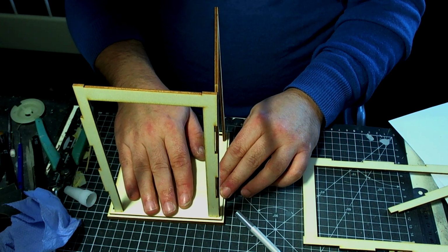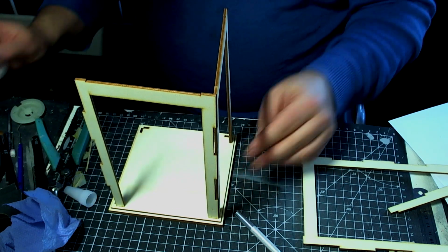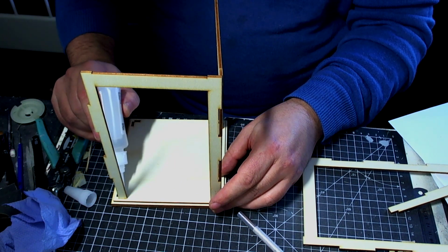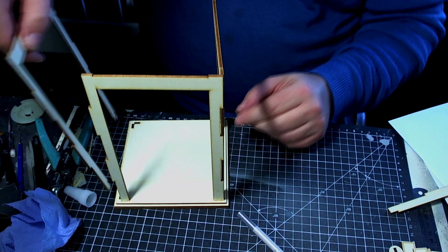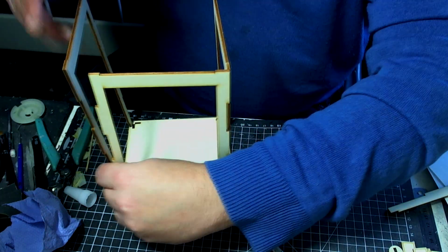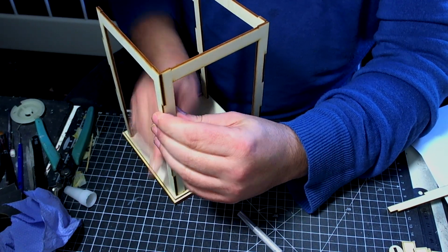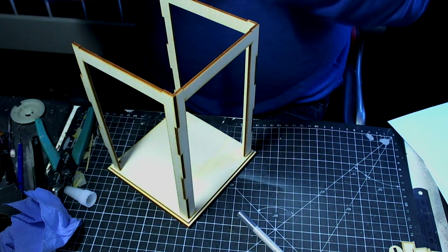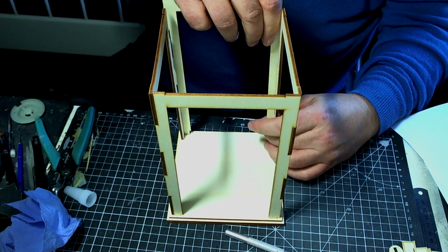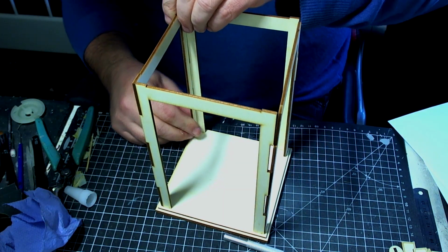Now I need to put that on there. And I think to do that is to carry on using what we've got here already. So I'm going to just put some glue into this part here. And see if they're that way around. Go, and then this piece goes into here. Yep. And then you're gonna go into there like that.